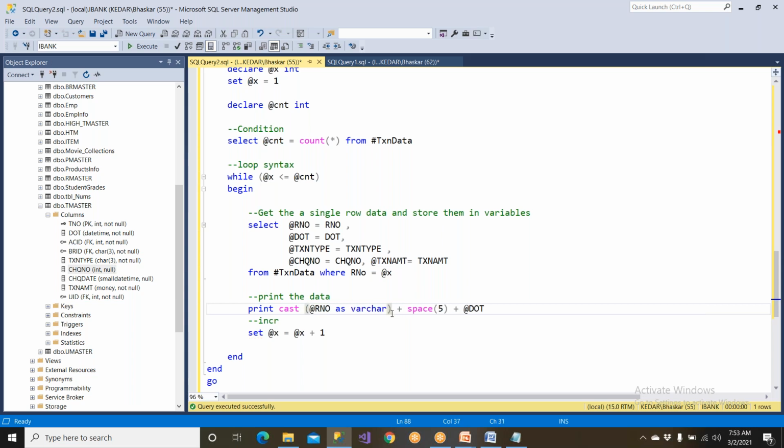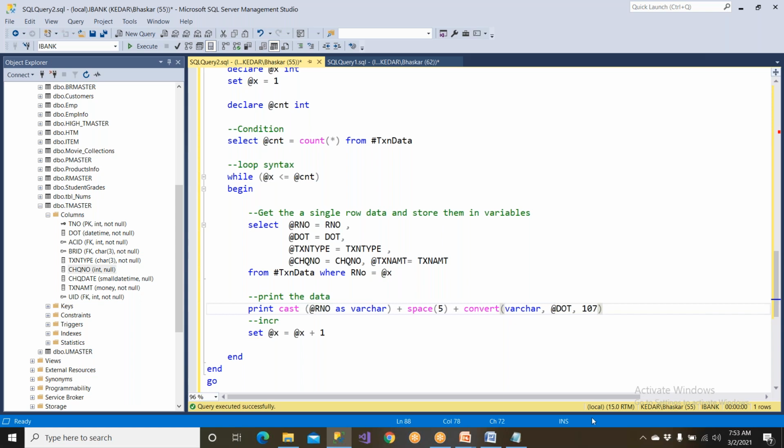Then when you concatenate, this is a date and time, so you also need to cast it. But the date and time I would like to convert to Indian style. I use the convert function. So I'll say convert varchar, and Indian style is 107. I remember this. Otherwise, we can just go through Google.